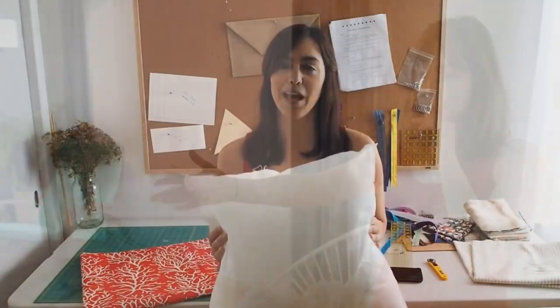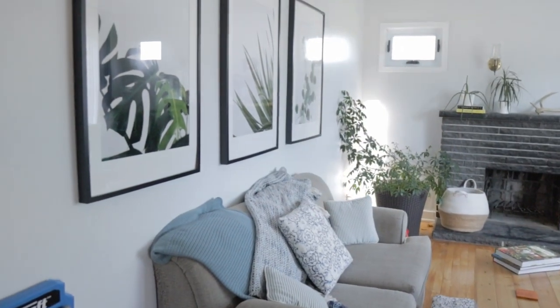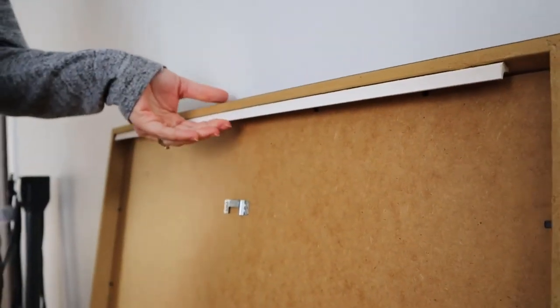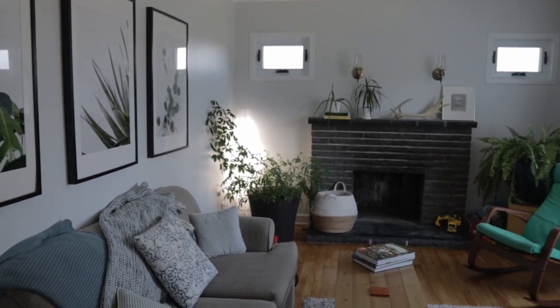We did some pillows — we'll likely be making more pillows and we have a video on that. We also have some pictures hanging here, which seems a little absurd as a video topic, but anyone who's bought these frames from IKEA would know they're a bit of a challenge to figure out how to hang. Moving along, we're going to the dining room.